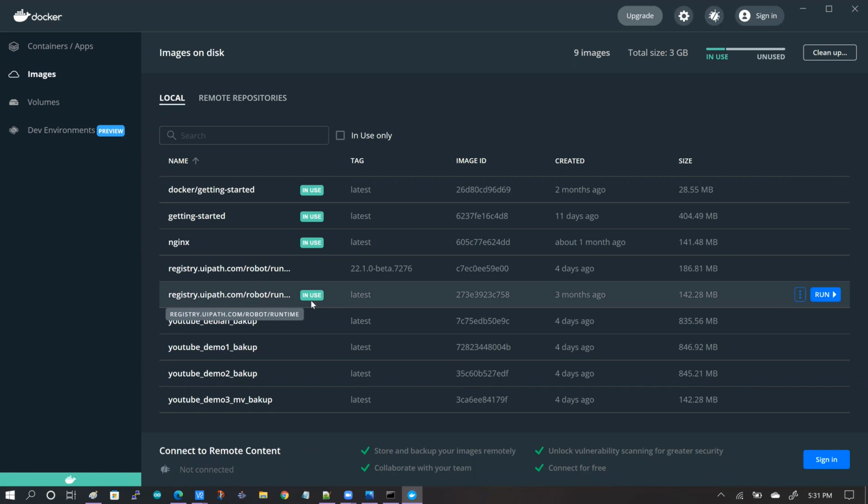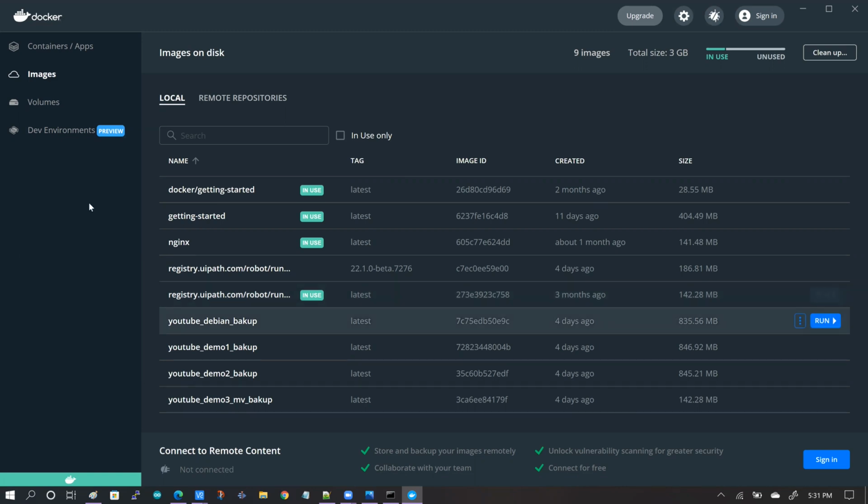Now, in your case, it might not show the in-use flag. That is because you still haven't created any containers yet. But I have already created the containers, and therefore the image that you see here on my machine is flagged with an in-use label, right? So this is what it takes for you as the first step to pull the UiPath published Docker container image.